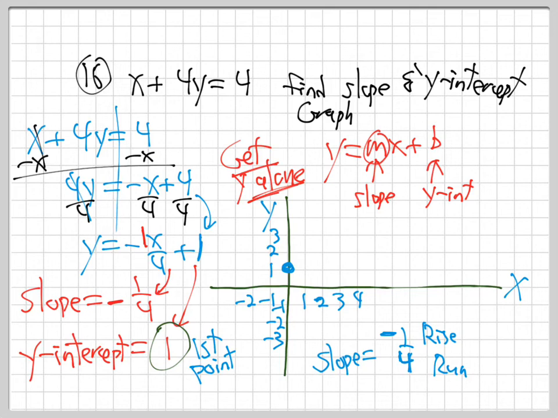So that means starting from the first point, the dot that's up 1 here, I then march off the slope. Down 1 over 1, 2, 3, 4. That'll be your second dot. Does that make sense? My first dot is the y-intercept up 1, and then I go down 1, over 1, 2, 3, 4. Boom. There's the second dot. Connect the dots. You got your line.